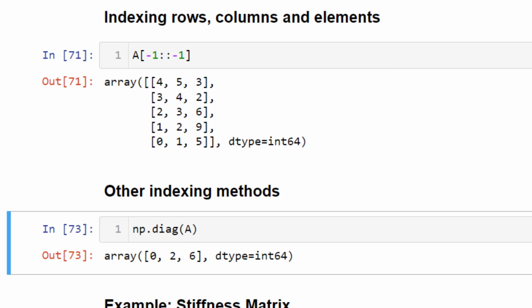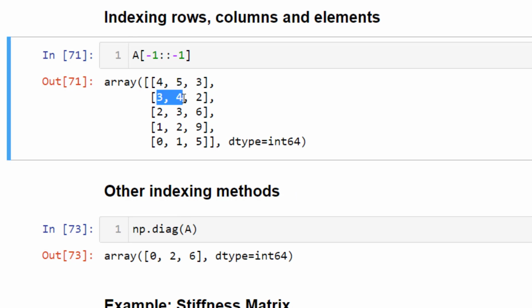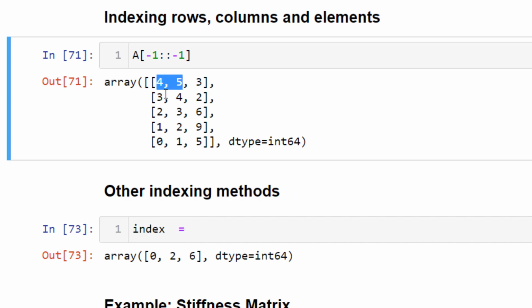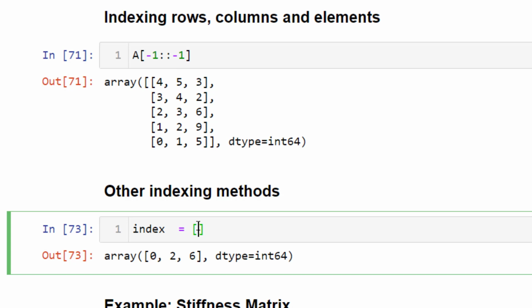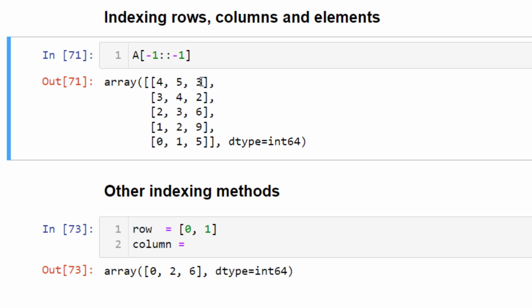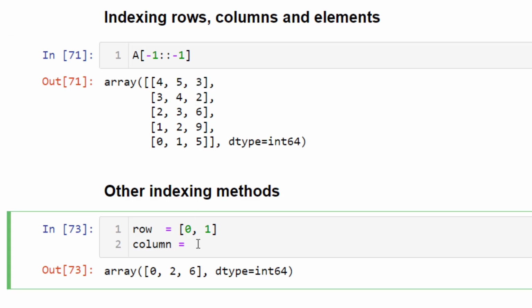You could also index from different parts of the matrix. It doesn't have to be exactly this. For example, let's say I want a subset 4, 5, 3, and 4. What you can then do is you can create an index value. In this particular case, the index for this 4, 5, 3, 2 is going to be 0, 1 column and 0, 1 row. Okay, so I'll just specify this as row 0, 1 and column. Just to keep it interesting, let's do column 0, 1. Let's do this subset 5, 3 and 4, 2. Okay. So the row is 0 and 1. This is row 0 and this is row 1.